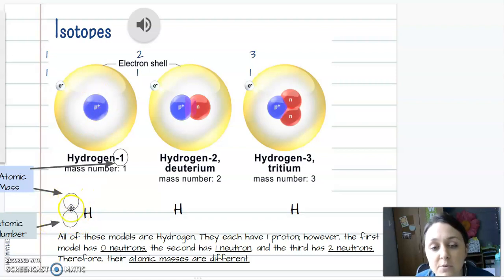For hydrogen, this one right here will just be 1 and 1. For this one, we'd have an atomic mass of 2, and then the atomic number of hydrogen, 1. For the third one, we'd have atomic mass 3, and then atomic number 1. So all three of them are hydrogen. They all have 1 proton, but the neutrons change. And see, the mass is all in the middle. So when our neutrons change, it's going to change our mass. This one is going to be much heavier than this one. This one's mass is 3, that one's 1.